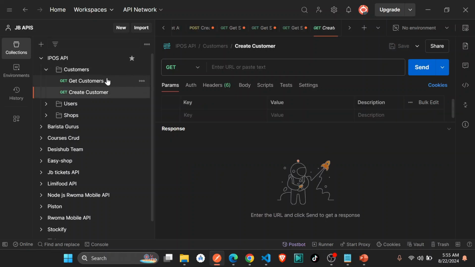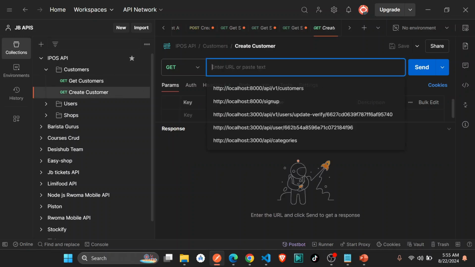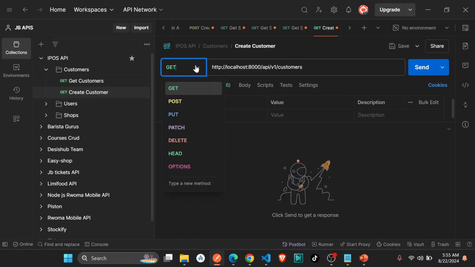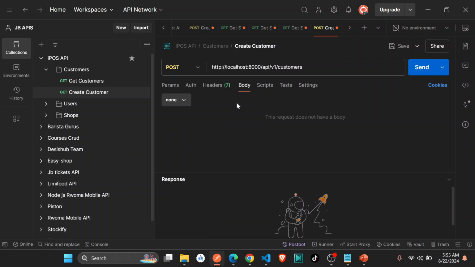Let's copy this URL and paste it here. First of all, I'm going to change this to a post. Okay, and then let's go to body here. You first need to save.